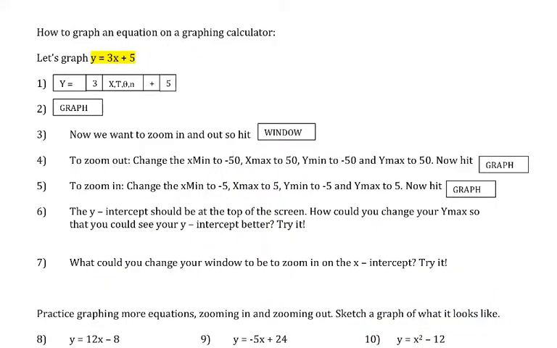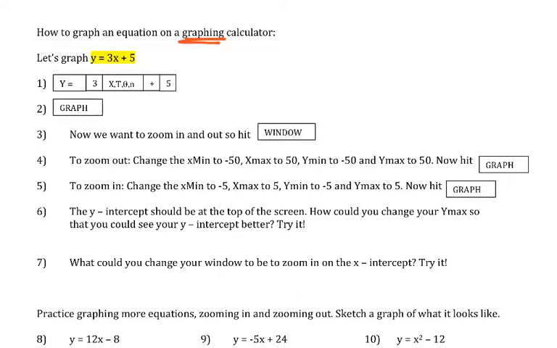Okay, this last page is just kind of an exploration, some things that are good to know about a graphing calculator. A graphing calculator, we can actually make graphs on it, and we haven't done that yet, but we're going to right now. So we're going to start with a linear equation, y equals 3x plus 5, and we know already that we were going to start at the y-intercept. You're going to go up 3 and over 1, so you know that your graph's going to look like that. But let's have our calculator do it so we can kind of start to see what the calculator can do.